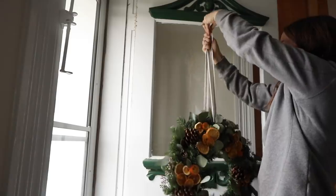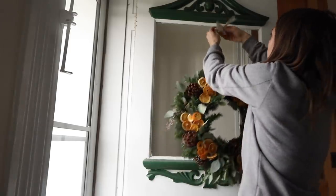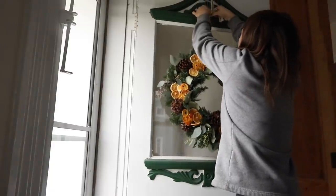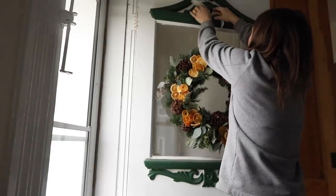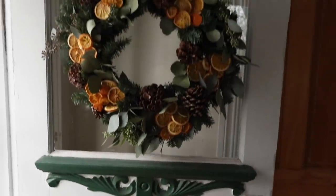Finally, I used a little bit of grain sack ribbon around the top and just added it to our door. I love how it turned out. It was inexpensive, really easy to make. It will last year after year. Everything's nice and dry, and so I will put it in the basement and get it out again next year. And I think it turned out really pretty.